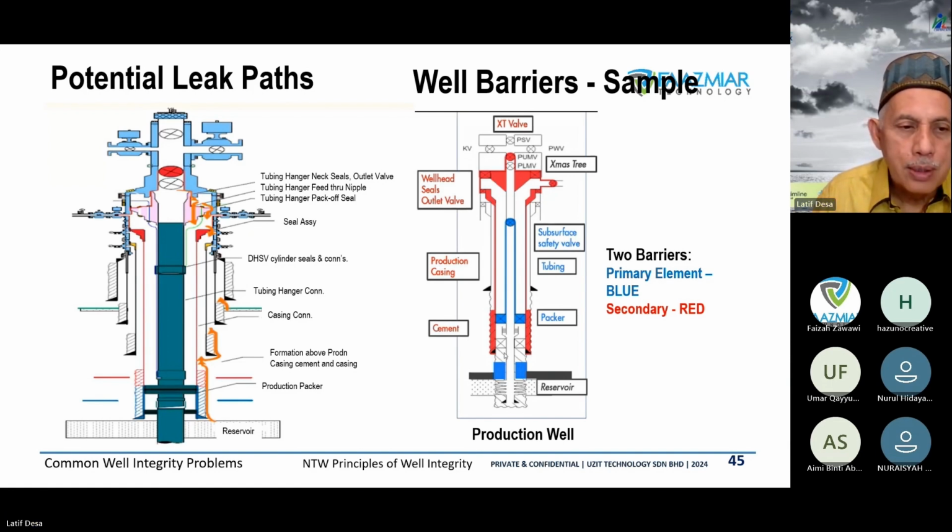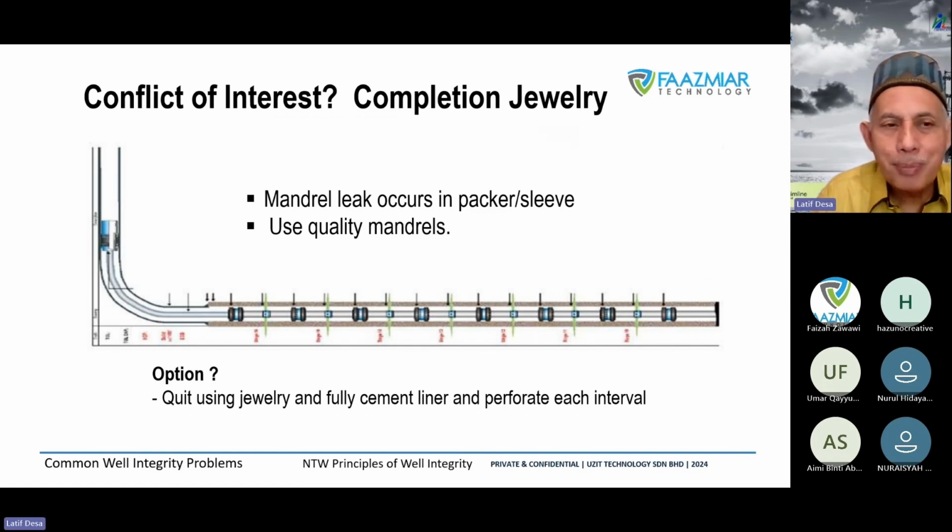Okay. And then one interesting part is actually the conflict of interest. When they want to produce more from the wellbore, they start to add a lot of jewelry to the completion. They have so many packers and so many tools, elements, control systems, and so on. And then what happens when you're running the system? The drag will be more with all those components installed. So the chance of getting it to the bottom is not going to be 100%. Sometimes it gets stuck halfway before going to the end.